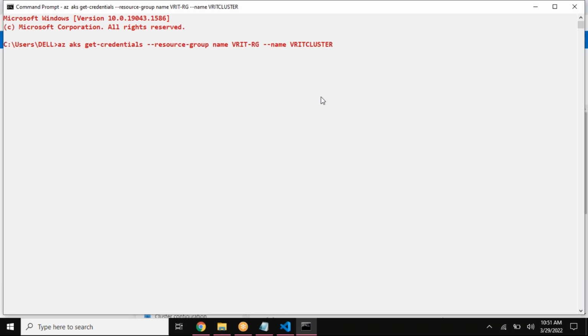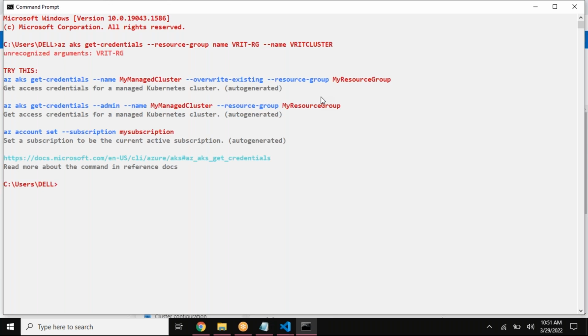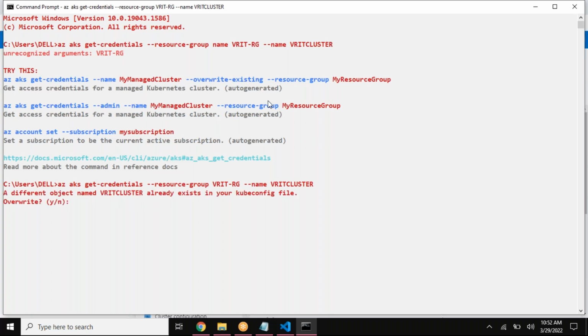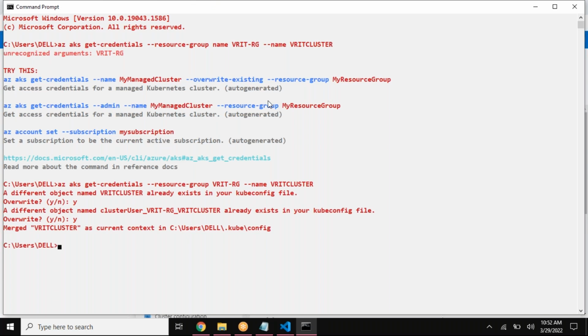For our user level, you can use your default namespace only. Okay. Yes, good, very good.